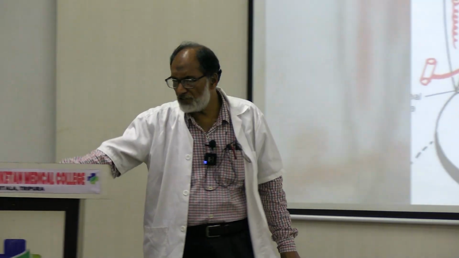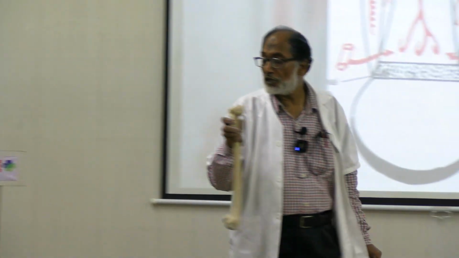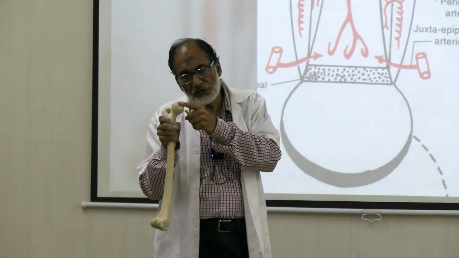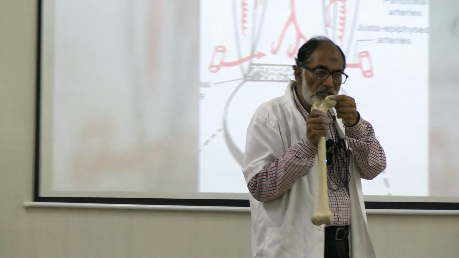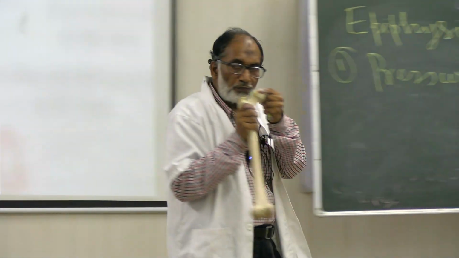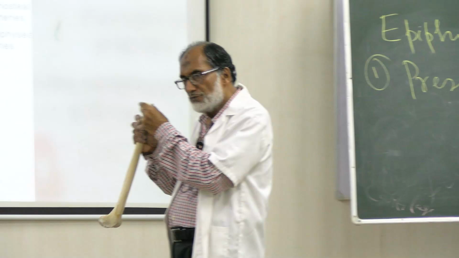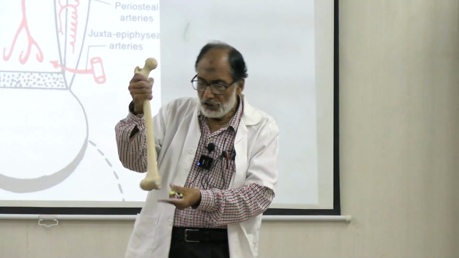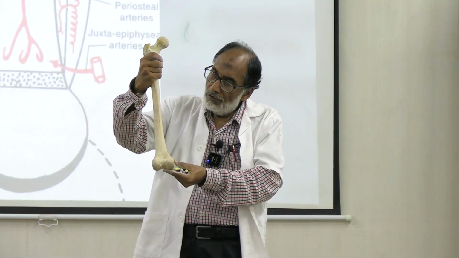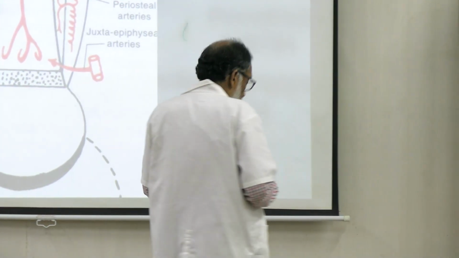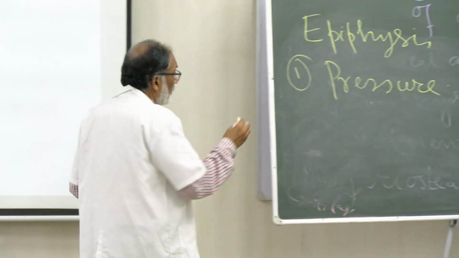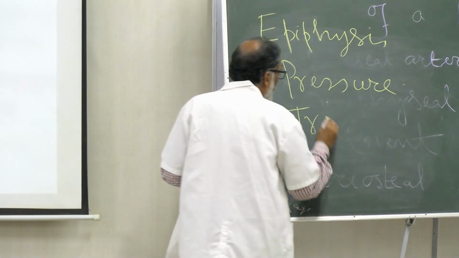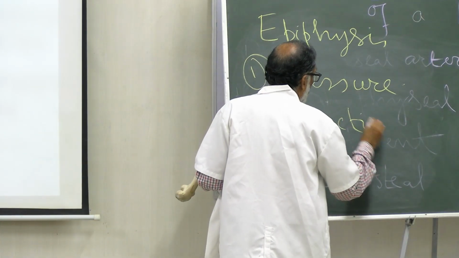When I am standing, where will pressure be exerted? Here. Pressure will be exerted here. So that epiphysis will develop first. So pressure epiphysis develops first, because when there is pressure over here, the pressure epiphysis will develop here. It will also develop here. So pressure epiphysis appears first. Then number two, traction epiphysis.